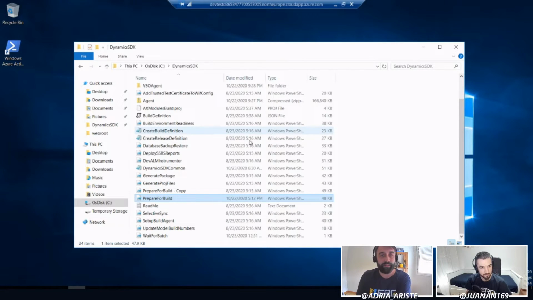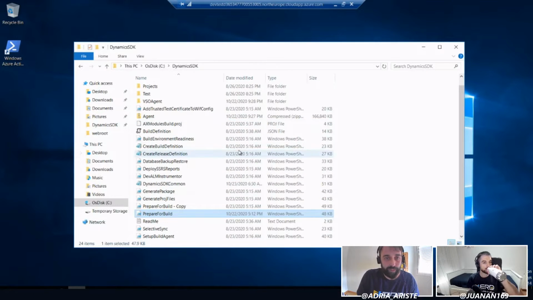First of all, we will modify the prepare for build script, which is found in the Dynamics SDK folder. I think this folder is also present on developer machines on cloud. And it's the folder that contains the tools that are used by the pipelines. It's a lot of PowerShell scripts, but we just need to modify the prepare for build one.